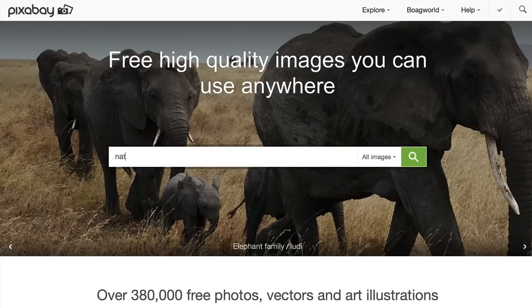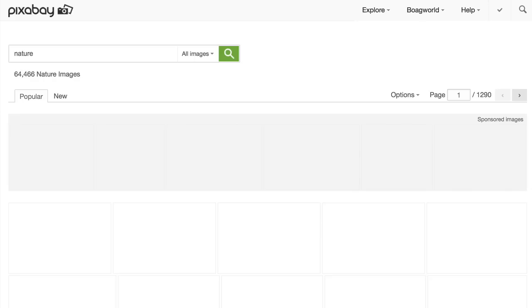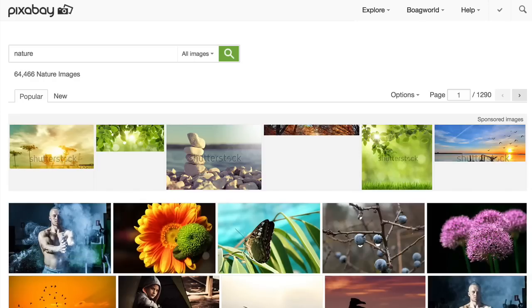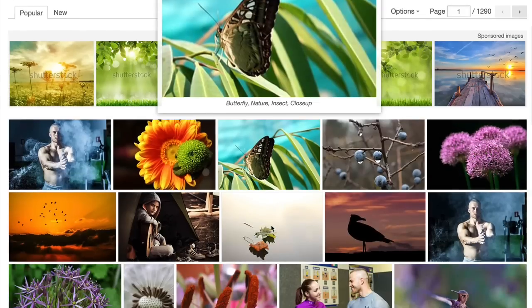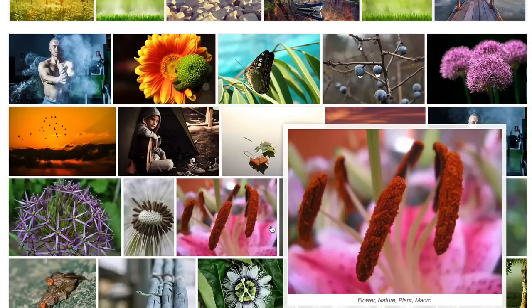Of course, if budgets are tight, stock imagery might not always be an option. Fortunately, there are many people out there who have released their photographs under a public domain license, and that means that we can all make use of that imagery for free. The problem has always been finding those images. It's not easy. Fortunately, there are now some great sites out there, sites like Pixabay, that allow you to search for public domain imagery just as you would any stock photography.